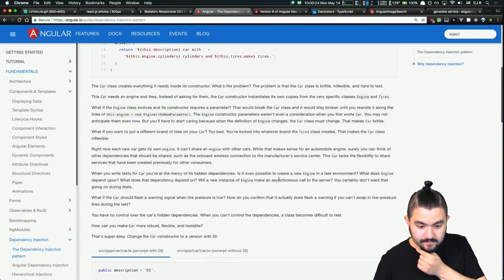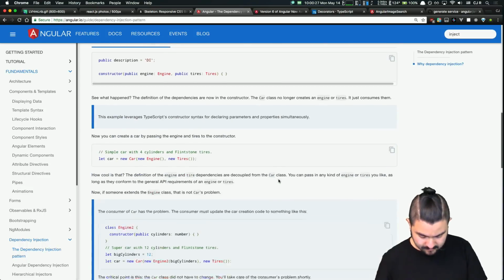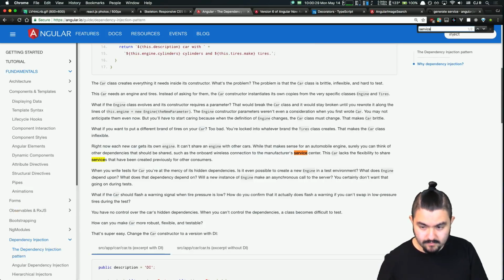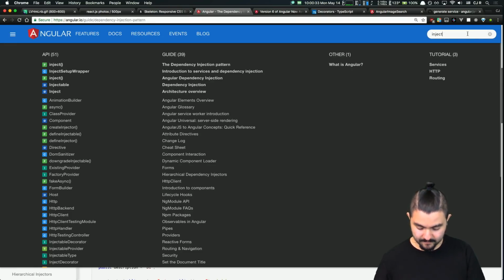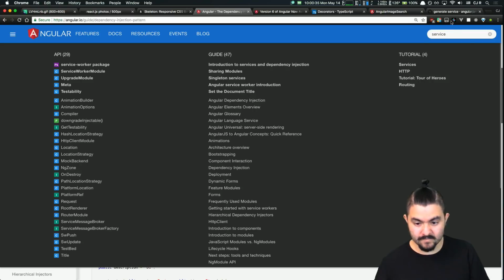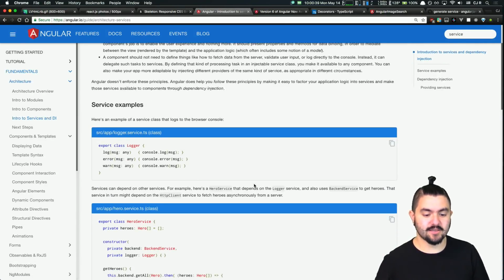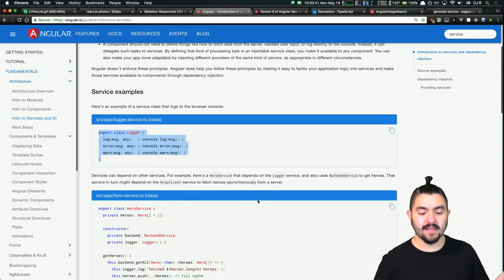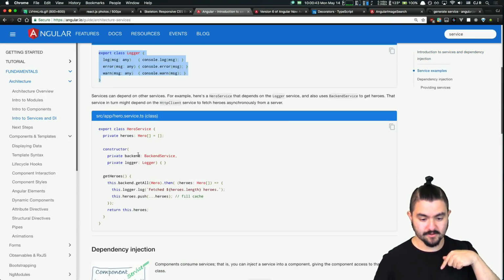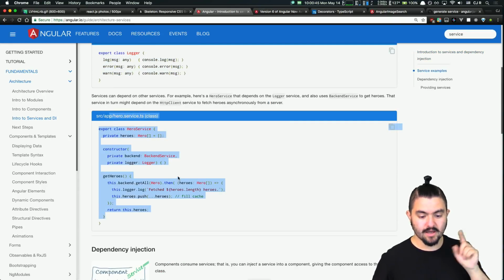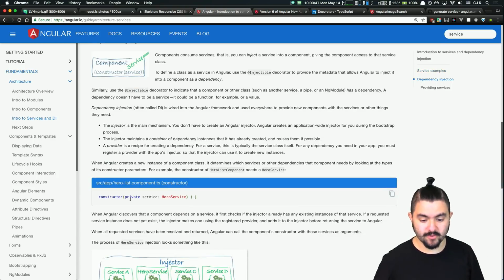Let's actually look up service in the docs to see if they have an example there. Introduction to services and dependency injection. Okay, so let's say you have a service defined like that, and you want to get it into your component. So this is our hero service. On our component constructor, we need to inject it.